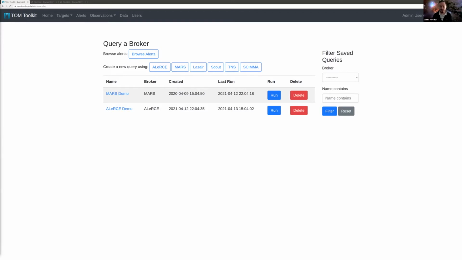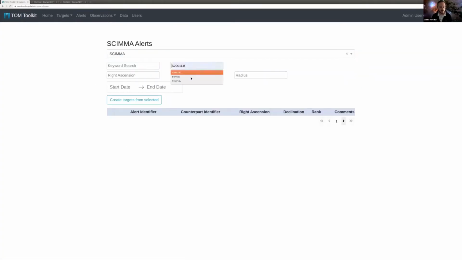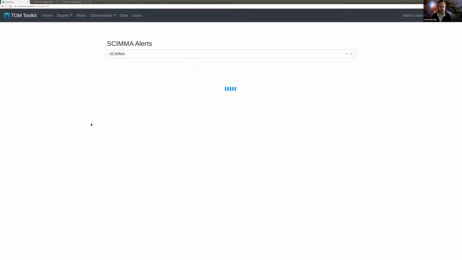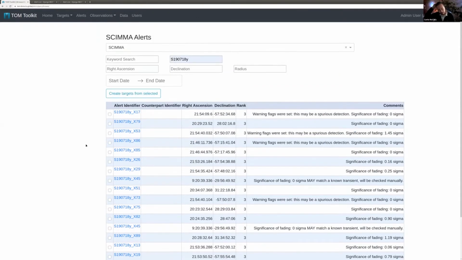So what happens next? The first thing we can do is go to the CIMA database and start looking at some information about the event itself. Dave, if you want to go ahead and do that. In the TOM Toolkit, we have this broker module with CIMA, and we're going to search for this specific event. And here are some of the follow-up detections. There are a lot of things we can already look at from here. One thing we might do is go look at the GraceDB page for this particular target. Let's see if we can do that.